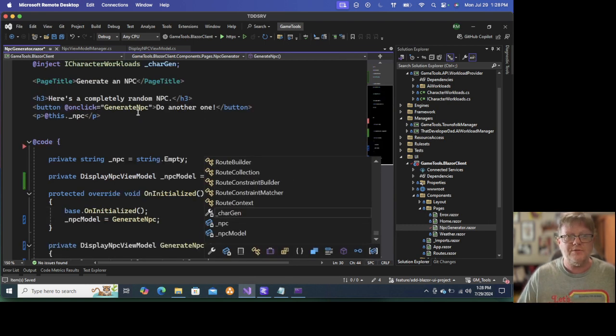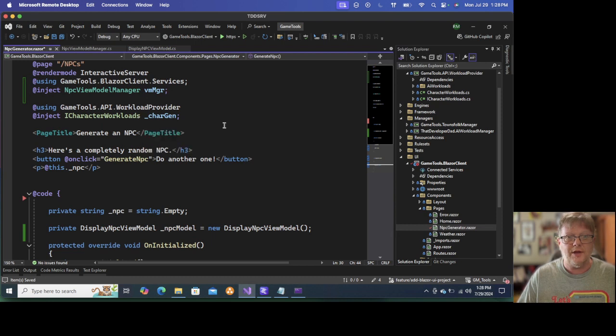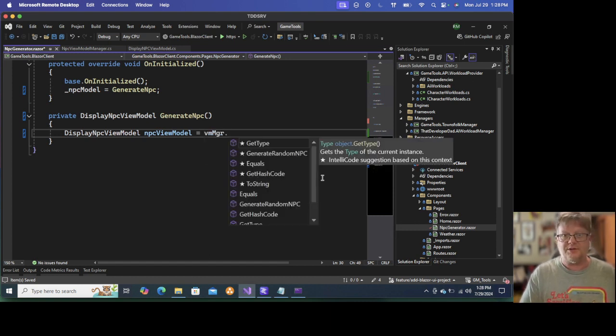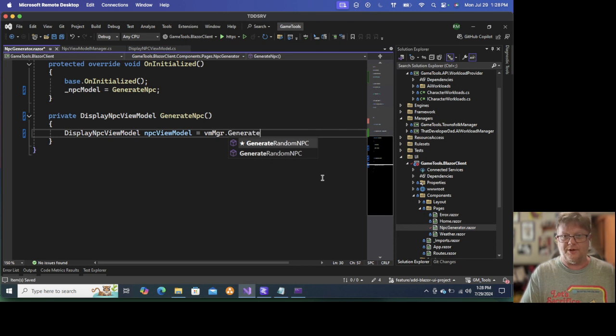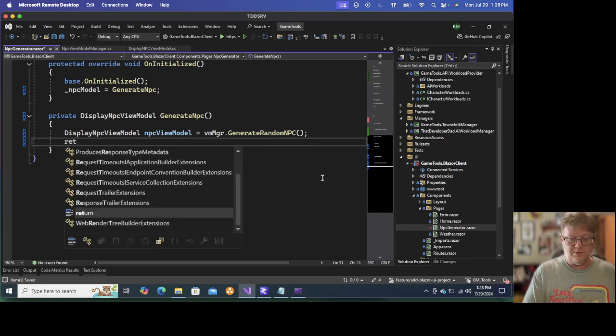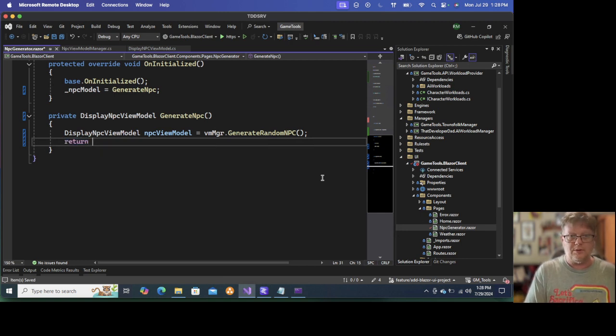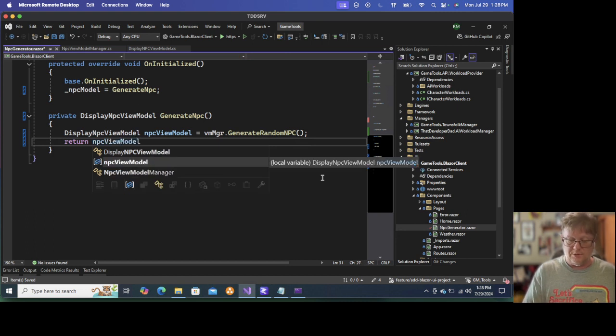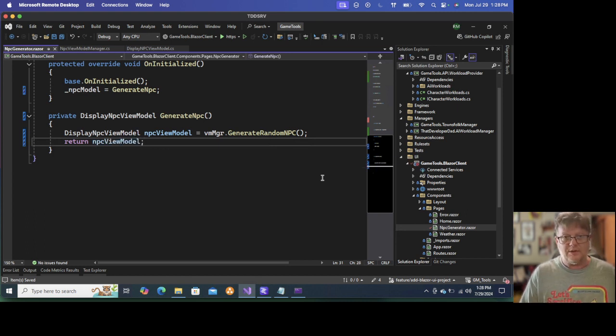Is it chargen? What do I call that? Yep. No. VM manager dot GenerateRandomNpc. Return npcViewModel. Save.